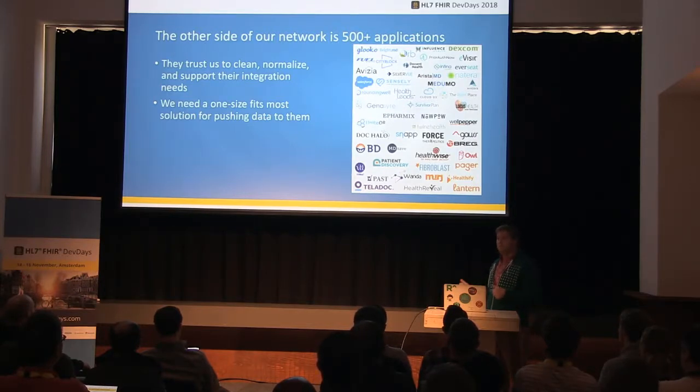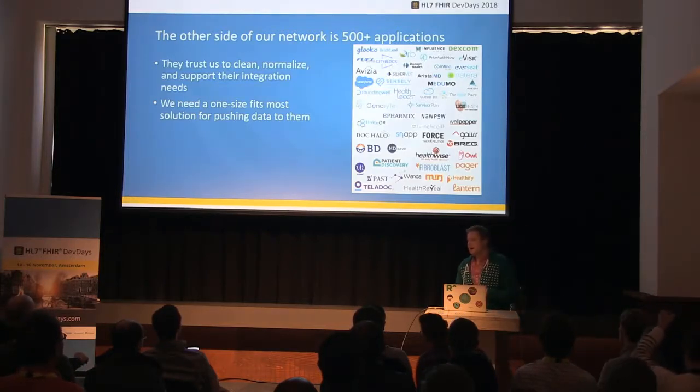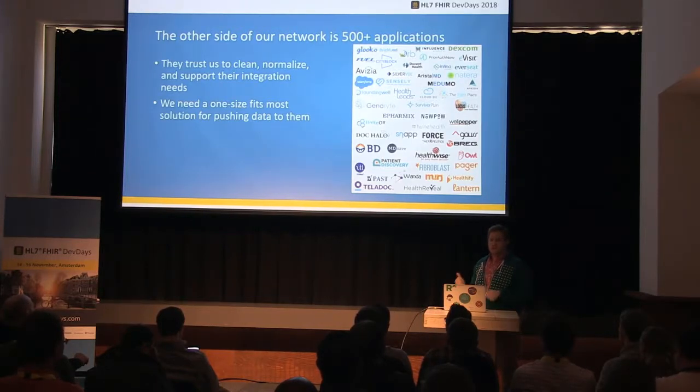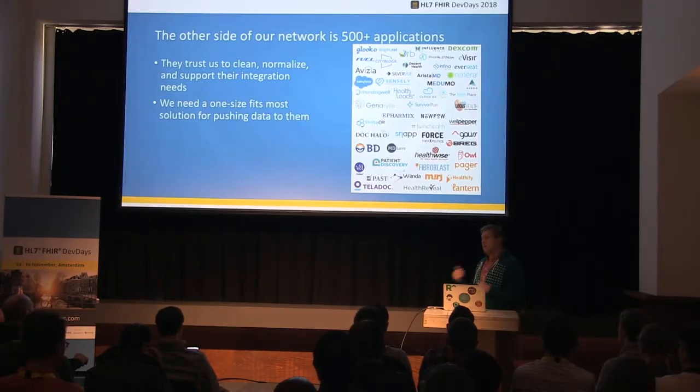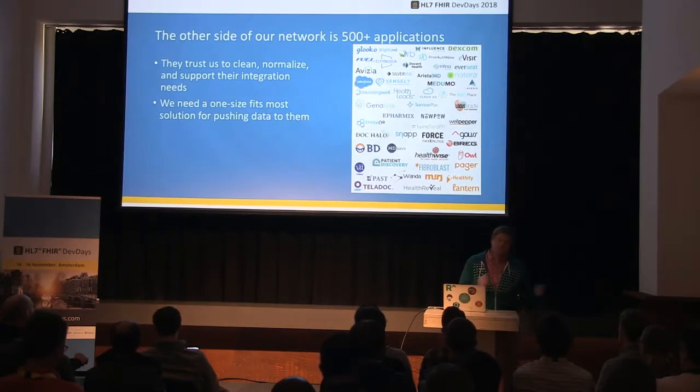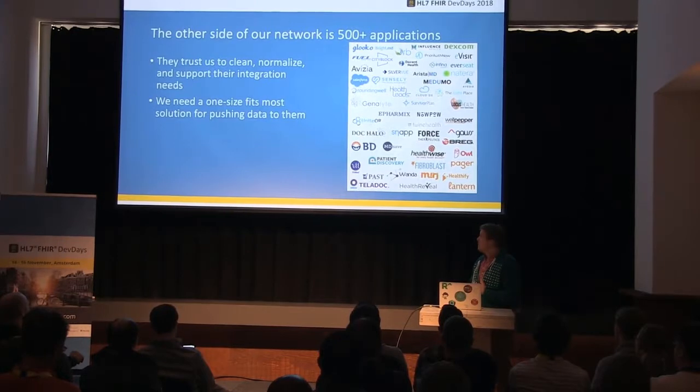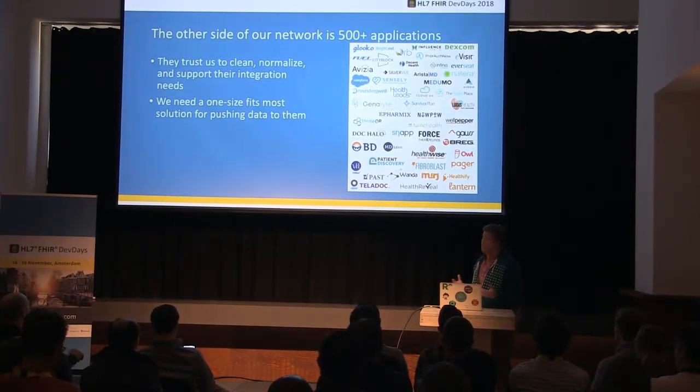In this talk, spoiler alert, I'm going to arrive at FHIR messaging being the right solution for some of these things. But that's really because we wanted a one-size-fits-all approach for them. Coding to each one of their APIs in addition to cleaning up the data from health systems is pretty unsustainable. So FHIR messaging: just push everything to one endpoint and they figure it out. But that's sort of the scope.